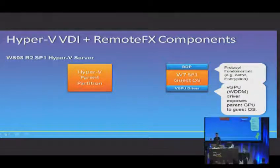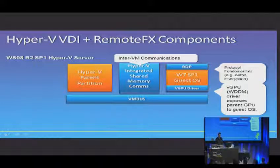What you'll also see is a vGPU driver. We're exposing the GPU from the parent partition through the VM bus, for those of you who understand that concept. Because it's exposed through the VM bus, the client sees it as a virtual device and loads the appropriate driver for it, hence why you need Service Pack 1. So there's a shared communications memory bus that allows all this to occur.